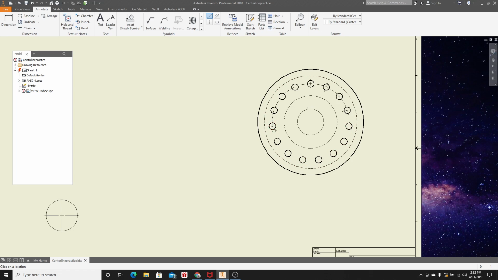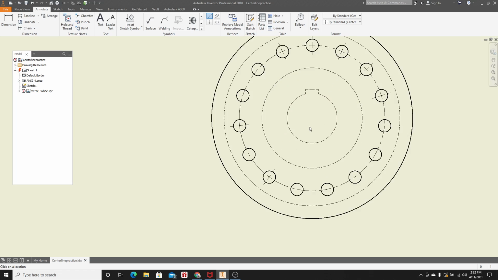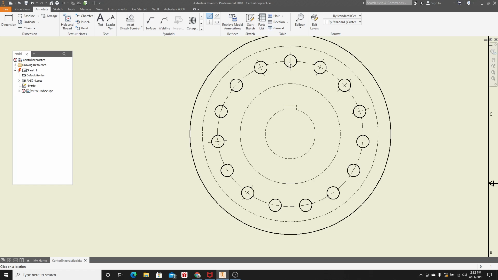You can honestly skip some of them too, just as long as they're all in this same circle. And then once we connect it, we hit create. Look at that. We've got these. Now, if you notice, some of these have center marks in them, these little crosses, and then the ones that we didn't actually click don't. So if we want to make sure that each one has one, we just go around and click the whole way, click each of the circles.